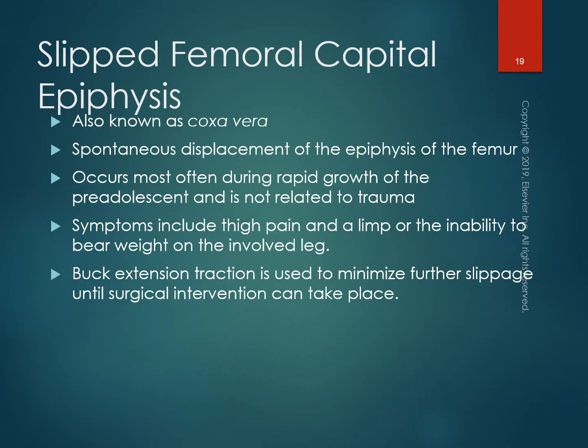A slipped femoral capital epiphysis, or SFCE, also known as coxa vara, is the spontaneous displacement of the epiphysis of the femur. It most often occurs during rapid growth of the pre-adolescent and is not related to trauma. More than 80% of children with SFCE are obese. Symptoms include thigh pain and a limp or the inability to bear weight on the involved leg. An X-ray study will confirm the diagnosis.